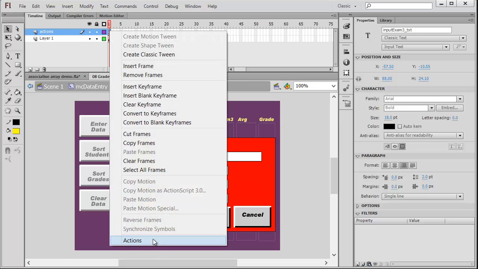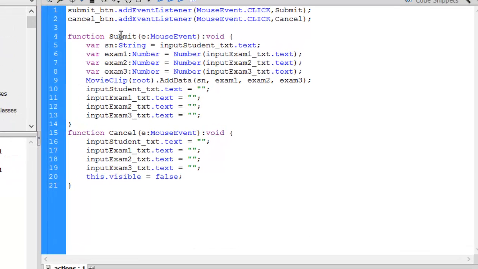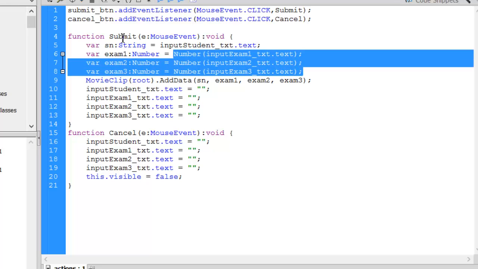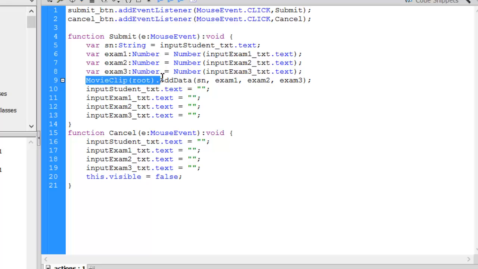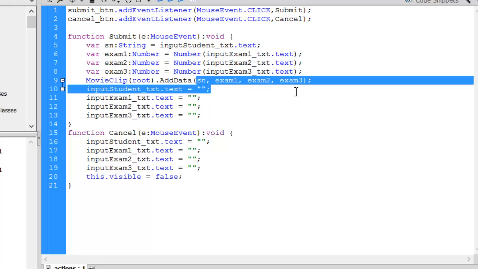It has its own actions, and that submit button is calling this function, and I simply am getting the values that the user entered in those 4 text boxes, and then I'm calling an add data function at the root level of my project, and I'm going to pass it those 4 values.